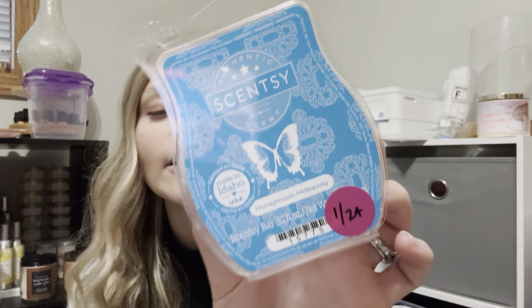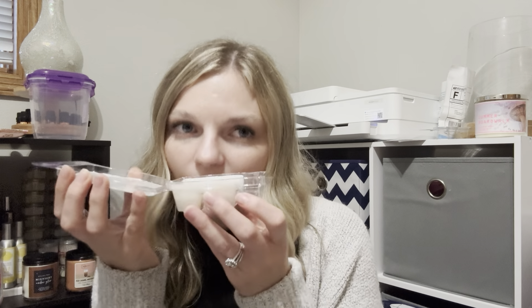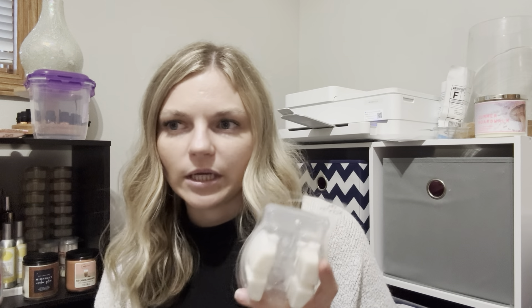I did Honeymoon Hideaway in the bedroom — I have four cubes of it left. I told you guys I had this at work and it barely smelled. I did it in the bedroom and it smelled better, but still not quite as strong as I want. I got this in January, so that's still quite a bit ago. I feel like I just want more oomph from this. I might split the last four cubes — half downstairs and half in the bedroom — to see if I can smell it better in one place. I really love this scent, but if I don't find a place for it to perform fairly soon, that's going to be a situation.